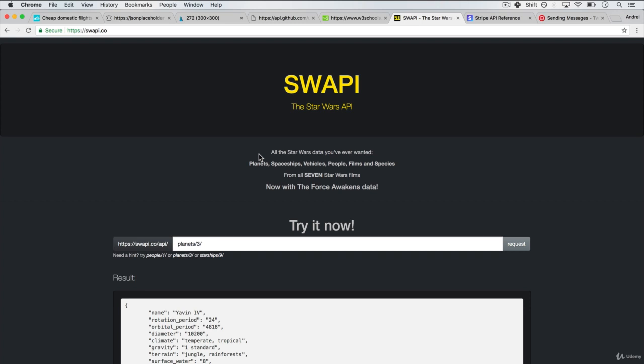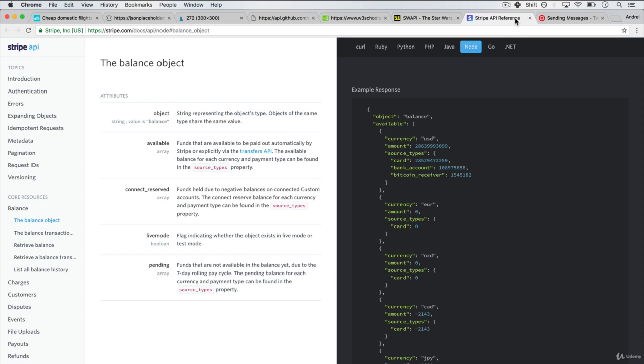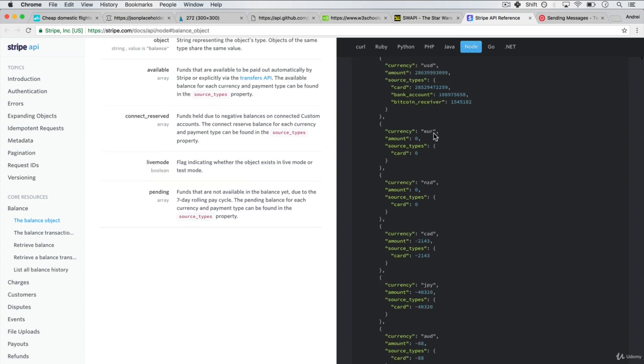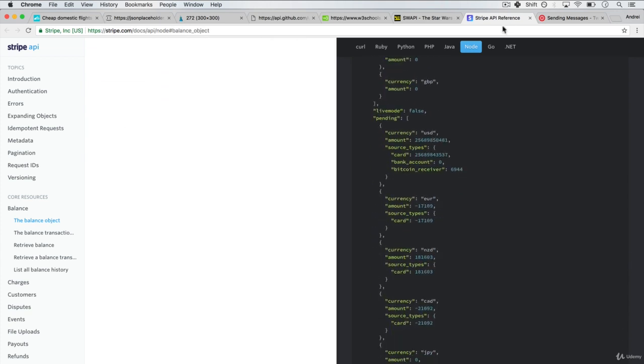There's also some really important APIs that, if you're building serious websites, are really useful. This is the Stripe API. If you want to incorporate payments into your website, well, this shows you exactly what to do and you can add to your server in whichever language you want. In our case, we're interested in Node, and it tells you how you can add Stripe as a payment method on your server. It sounds scary, but it's all documented in here. It's step-by-step instructions of how to do it.